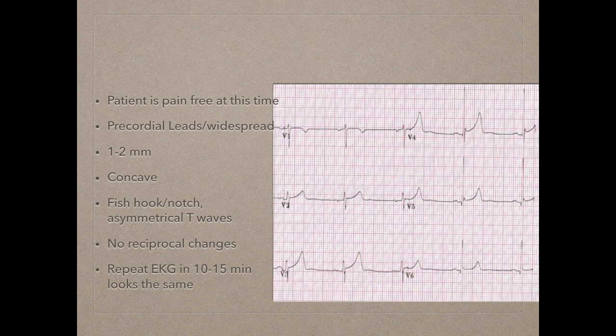We can also look at those T waves that follow. They're big and tall, but we have a gentle slope that goes up into the T wave and then straight down off the back. These T waves are asymmetrical. If you were to fold them in half, they wouldn't match up. And this is another sign of benign early repolarization.